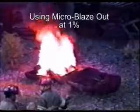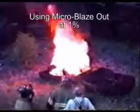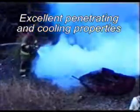This young man here is telling them to put it in the foam eductor and set it at 1%. We got foam to the end of the nozzle, and you can see that it's just a matter of seconds. It's almost instant knockdown with our Blaze Out because it has a very good penetrating capability along with that cooling capability. And again, my favorite thing about all of our products is our bacterial population that's in there to help clean up the mess.